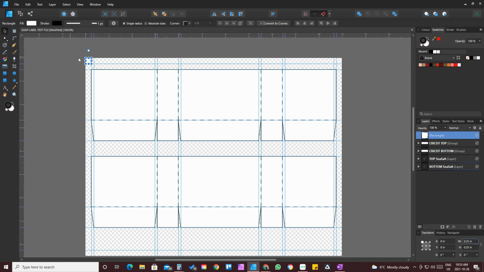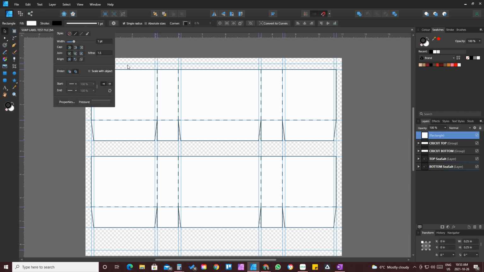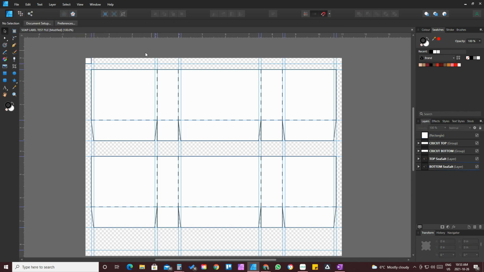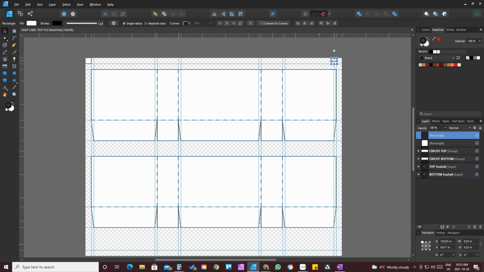Now, the other thing it did too is because the dash line was the last thing I used, it made it a dash line. So I need to go back in there and just change that to a line there. Okay, so let's copy that over. We need another anchor on this side. So besides Control C and V, I can also just hold the Alt key down and grab that, and that makes another copy of it. So they're already 1/4 inch.